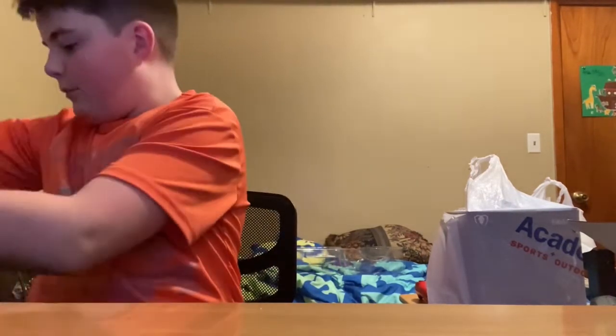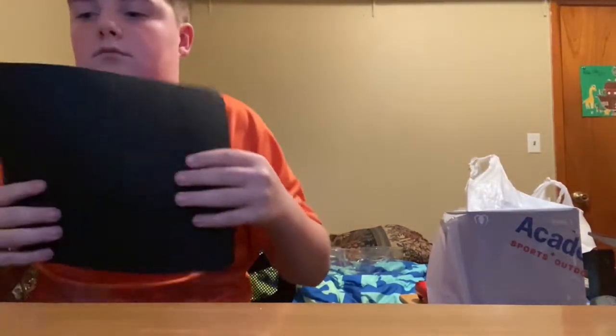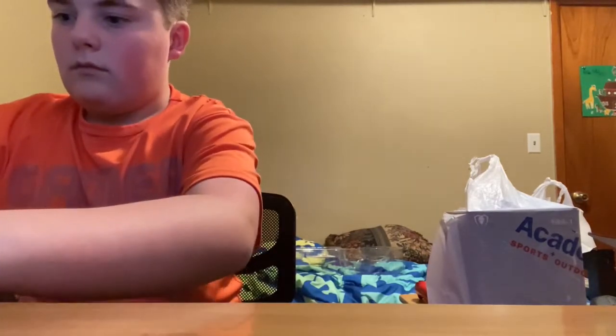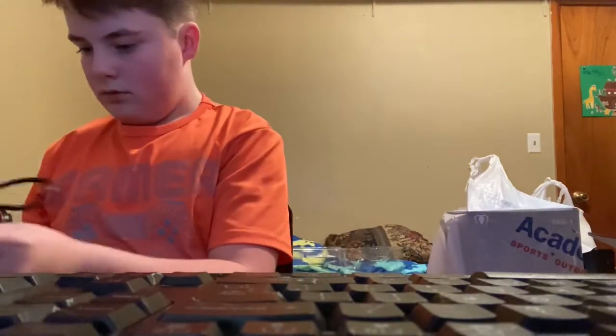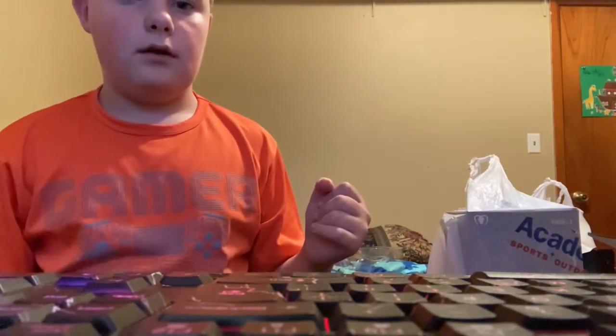First off, I need to take this keyboard off. It survived. Move this. Oh my God, I forgot about that. I'm gonna set that right there. Put this mouse pad right here. What the heck? That's such a small mouse pad. Alright, then I got the keyboard, obviously. The keyboard. Time to plug up. You can do anything.